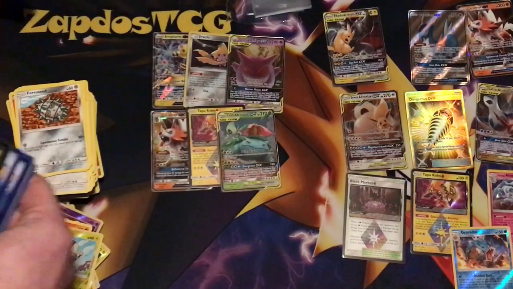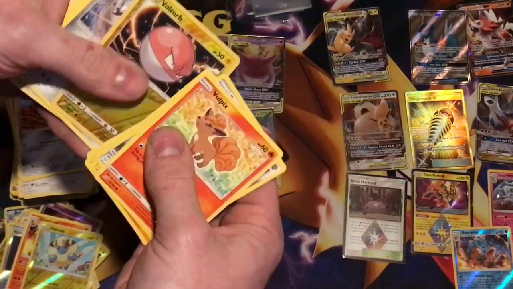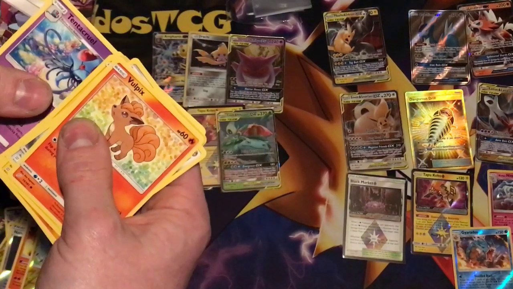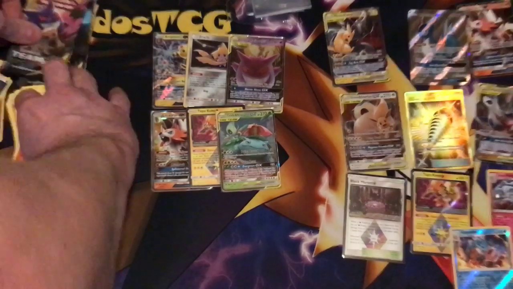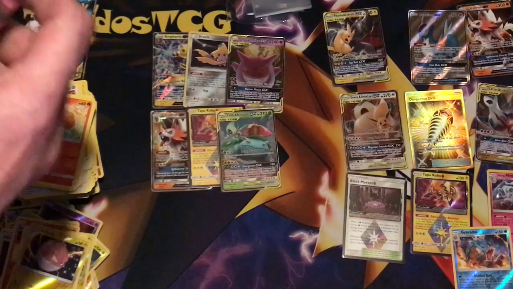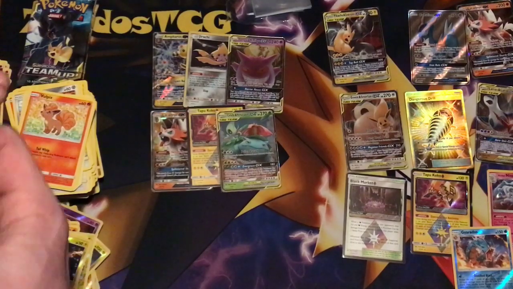How much are they going for nowadays? 35. 35 for the regular ones, and the staff ones? 400. You're joking, right? No, I'm not joking. I'm not allowed to swear on camera. If we combine all of our bucks, we can maybe get one Charizard. No, not even. Really? Purchase price, maybe. Wow. Okay, we should start a league now.